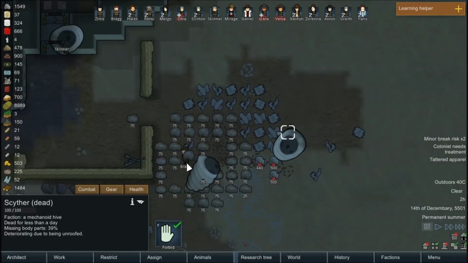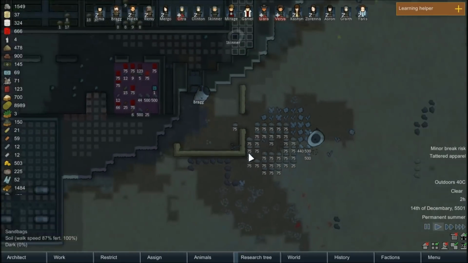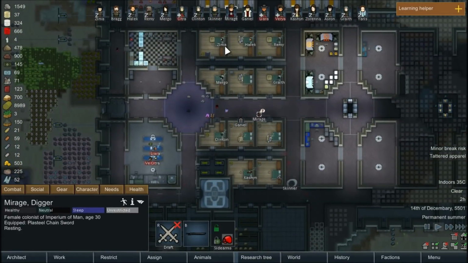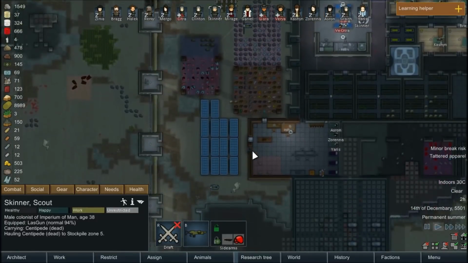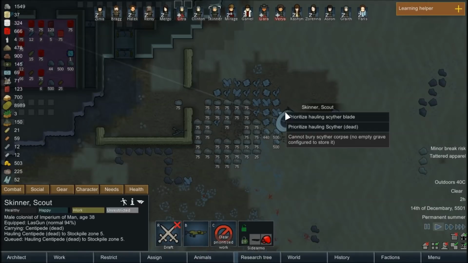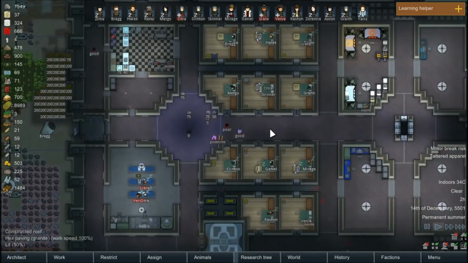We got to make sure these get hauled inside. What are you doing? Haul this inside first. Like, those can deteriorate. The steel's not going anywhere. Is anybody else up and about right now? Mirage is. She's going to go to bed, though. Skinner, what are you up to? Ah, right. Going to take it to the stockpile. That's fine by me. It'll get taken apart eventually. Let's have him just focus on that, because I want to get those under a roof ASAP. And then Bragg can go to bed.